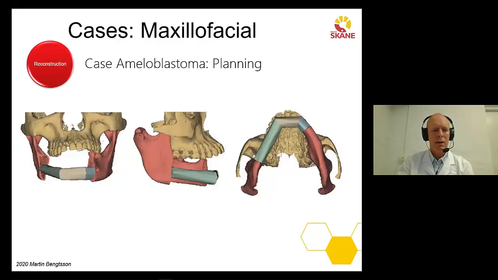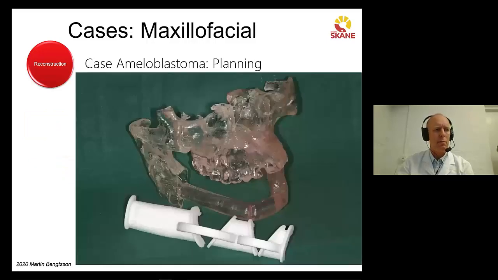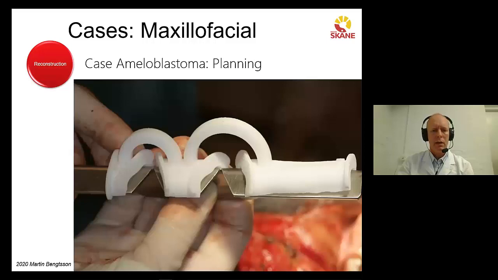We have put in a model of a fibula, that's the lower leg bone, and we have cut it into 3 pieces, having a simulation of the original anatomy as close as possible. Then we can also print the plan, as you can see here in the transparent model. And we can also print out a cutting guide that helps us to perform the angulations of the cutting in the bone correctly. Here you can see a comparison between the standardized traditional cutting guide and the customized printed cutting guide.